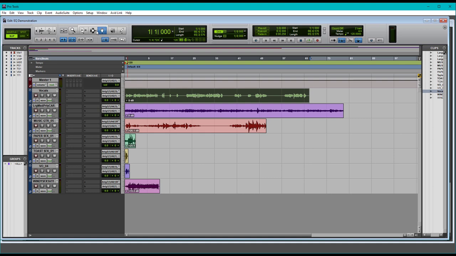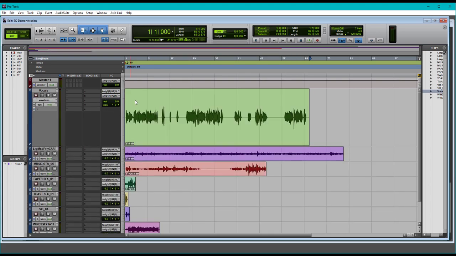The Smart Tool is when you have all three of these highlighted at the same time. In order for you to do that, you have to click this little tiny space right above these three tools. Once you click that tiny space, all three tools get highlighted. So let's see, how do I get access to those three tools? You can see this middle line in this audio clip right here, right?